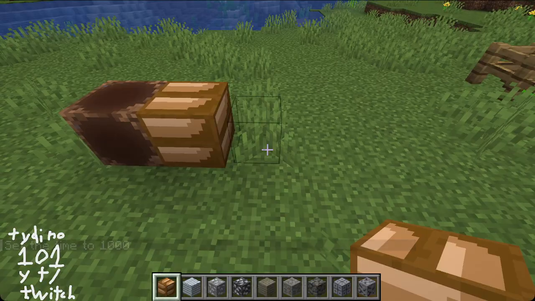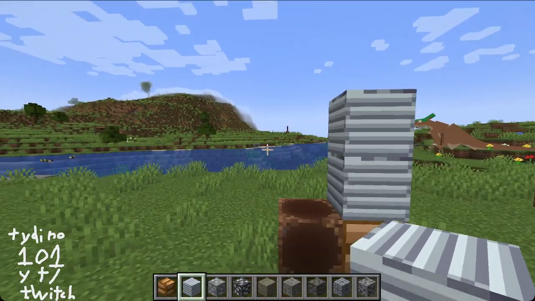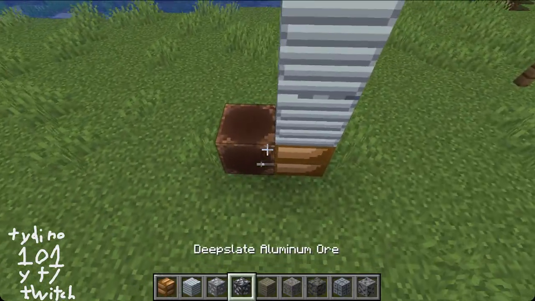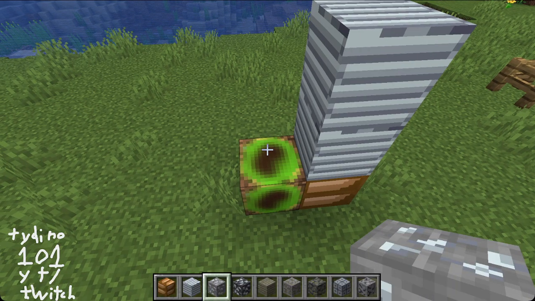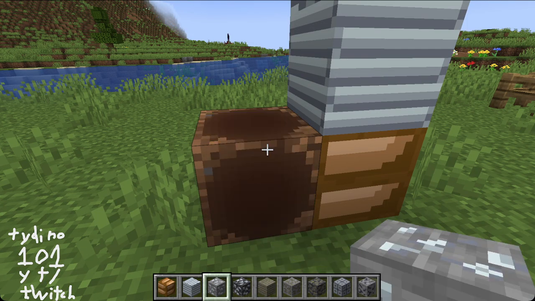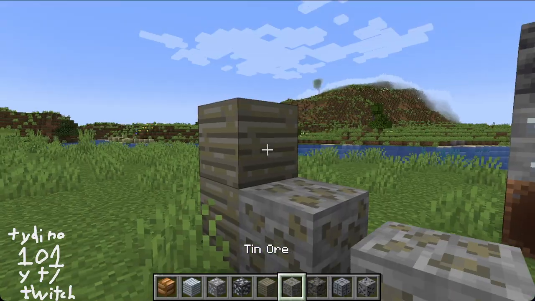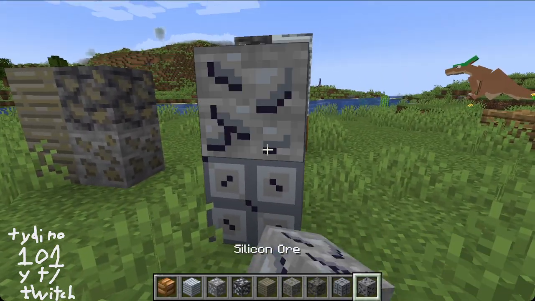Bronze. Aluminum. Oh. I just now realized that kind of looks like sheet metal. Oh well, aluminum. Oh. I forgot it had a filled version that's right-clickable. Well, that's not supposed to happen just yet. Then the normal and deep slate for aluminum. Tin. It's steel. And silicon. Which has just the one.